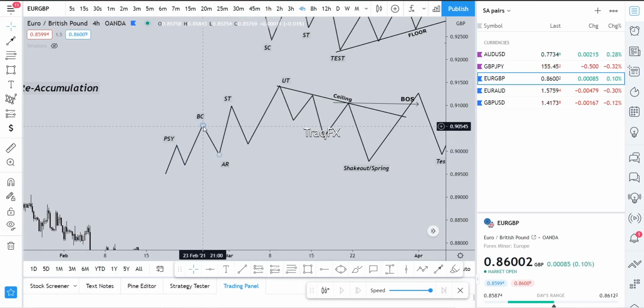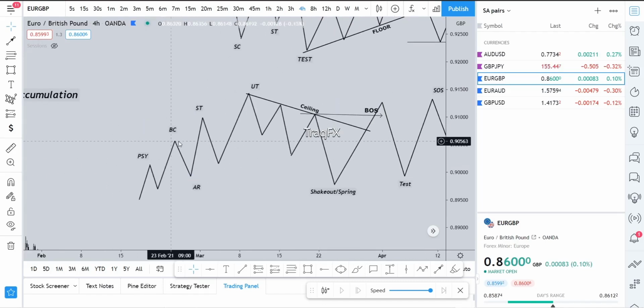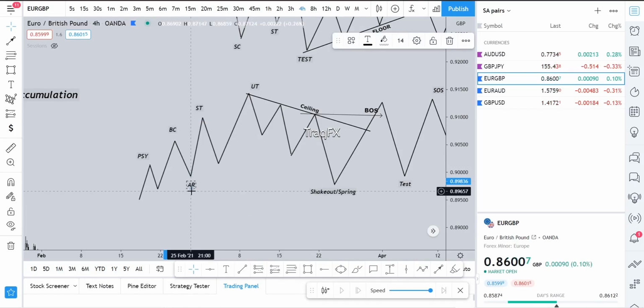Then we'll see it expand towards our buyer's climax. Our buyer's climax can be identified once we begin to see price halt at this level. It'll halt temporarily, and then it'll retrace and rally towards the downside to form an automatic rally. After the automatic rally, we'll have an expansion towards the upside to test supply levels. This will be the second test.